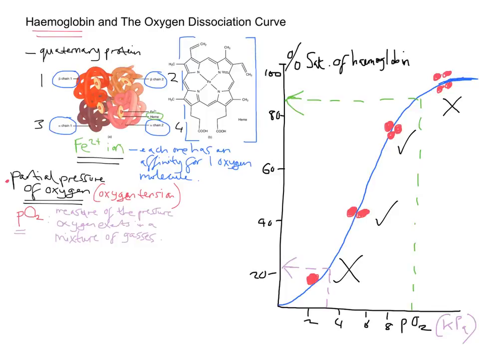Now just an extra overlapping layer on this, if you like. We're going to talk about fetal hemoglobin, because this often comes up in exams as a question. The question that often gets asked is, why would a curve for fetal hemoglobin shift to the left? So this one here, if we say this is for adult hemoglobin, what you get is something that looks a bit like this.